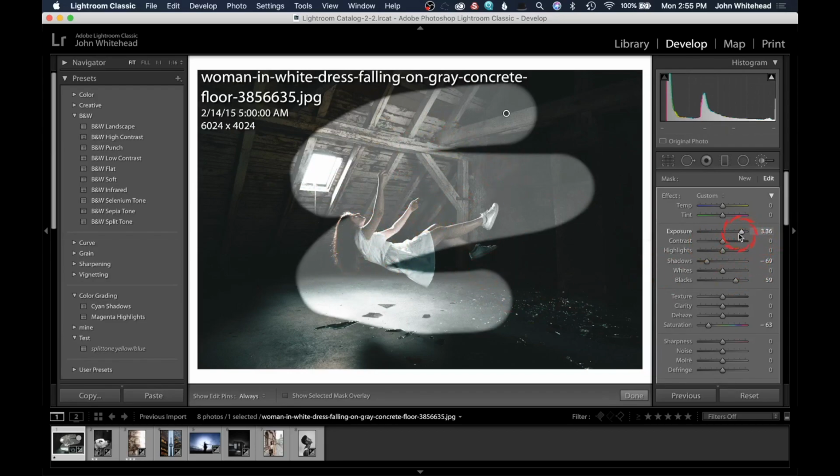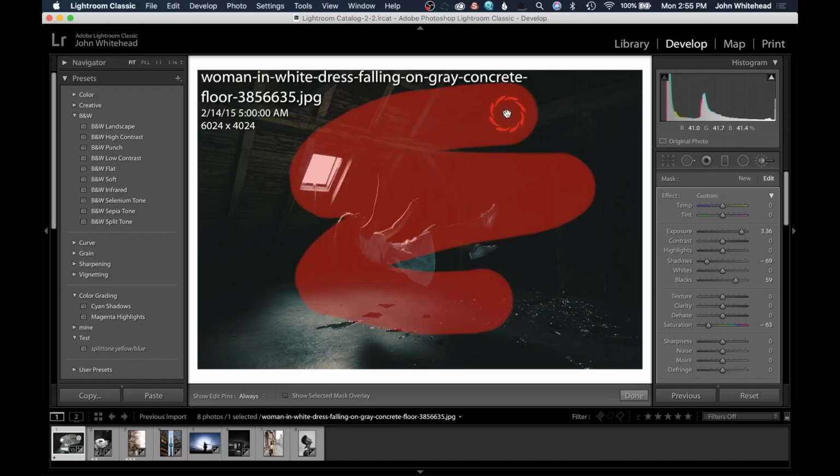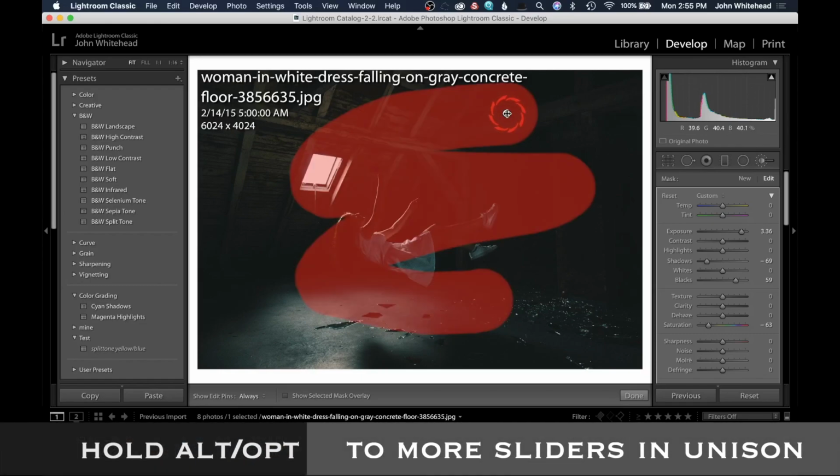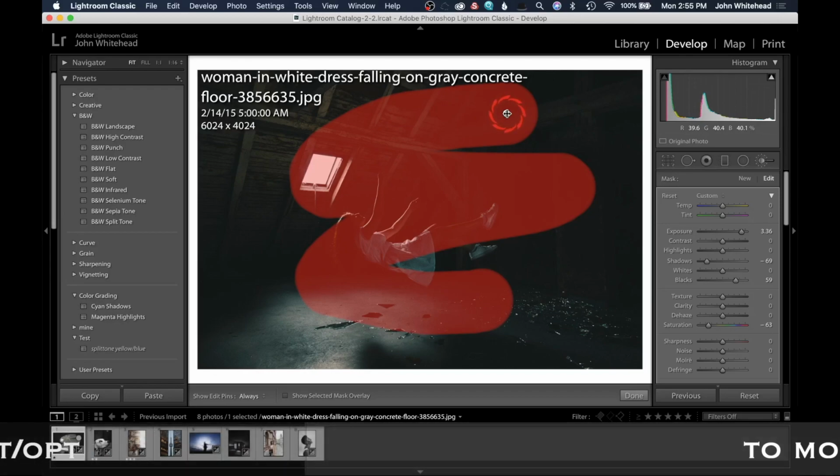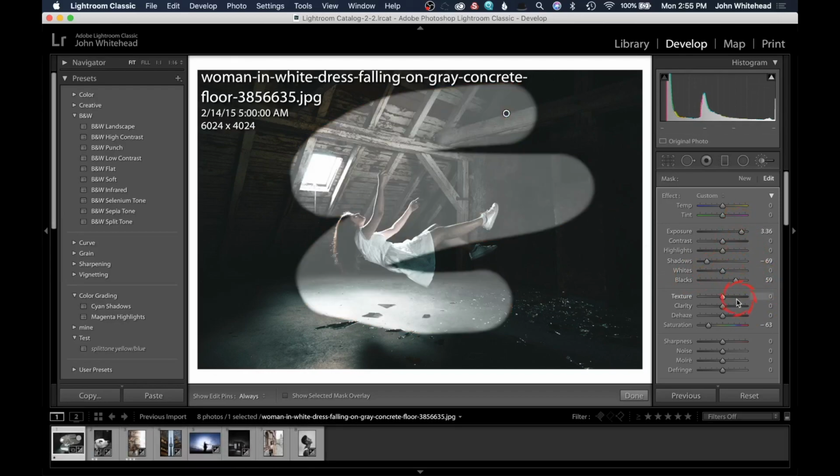Now I could come in here and individually move each one of these sliders till I get it exactly where I want. Or I can come in here and move my cursor. You notice this is the point where I started. When it switches to that little hand, if you hold the Alt Option, notice you get these little left and right arrows. Now what I want you to watch is when I do this, watch all these adjustments over here. They're all going to move at the same time.